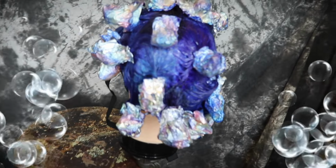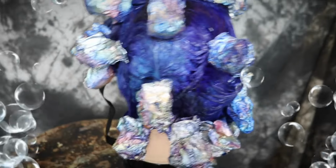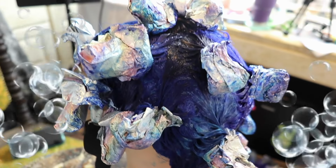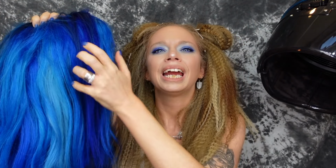So the washout process was something else entirely. It was quite difficult. I actually did not film any clips of myself this time. Normally when I'm doing wig dyeing, I'll take you guys in the shower with me and show you the washing and shampooing process. But I just knew that this was gonna be crazy, and it was. There's a really light shade and a very vibrant blue shade. I wanted it to look like there was 20 different shades. Really trying to not have any bleeding, taking 20 pieces of foil out individually and washing 20 different pieces of hair. That is a long, long process.